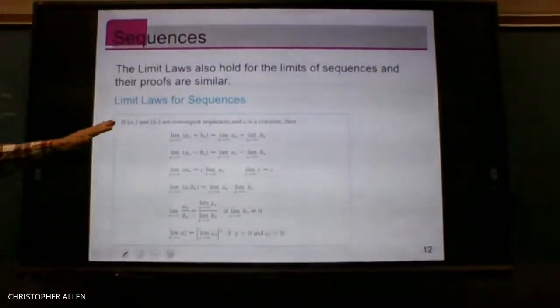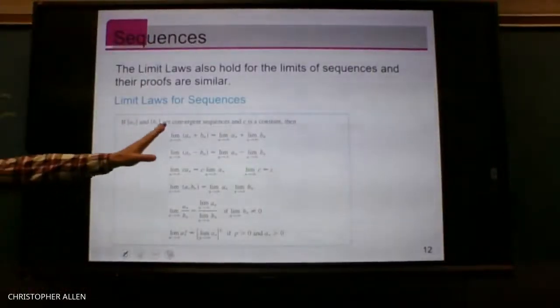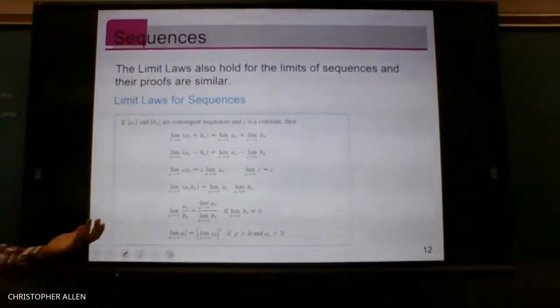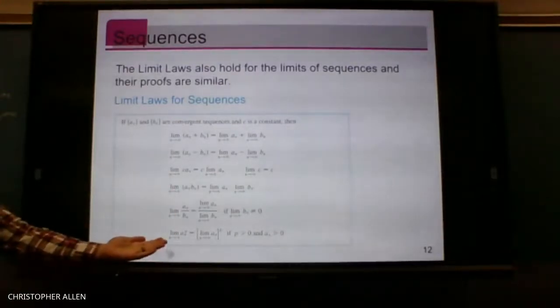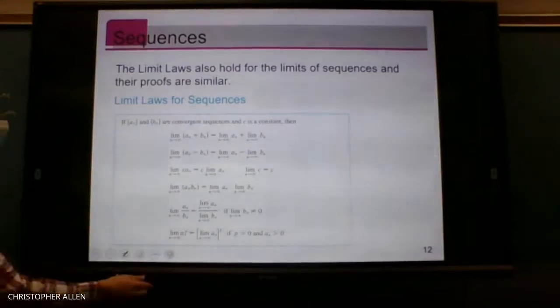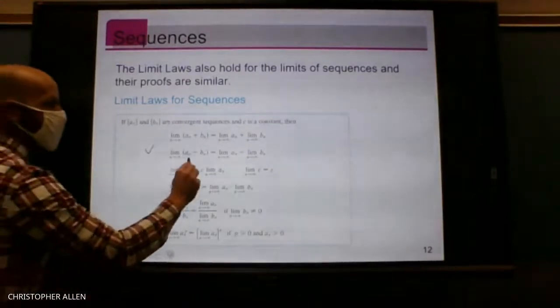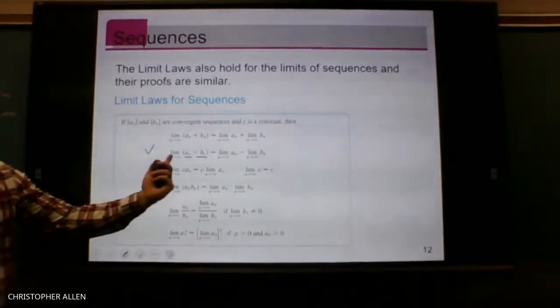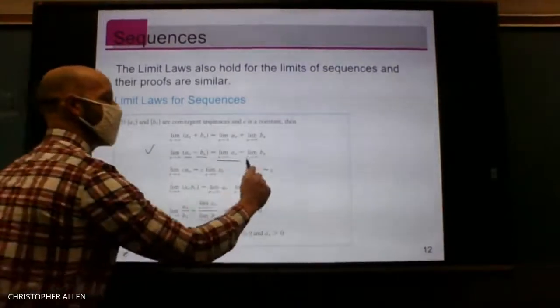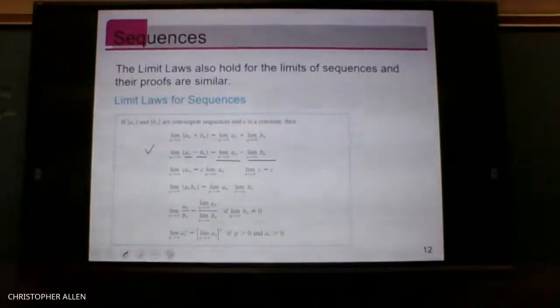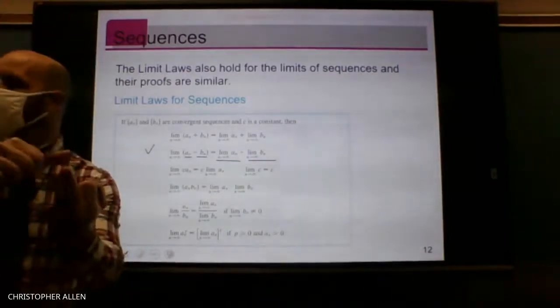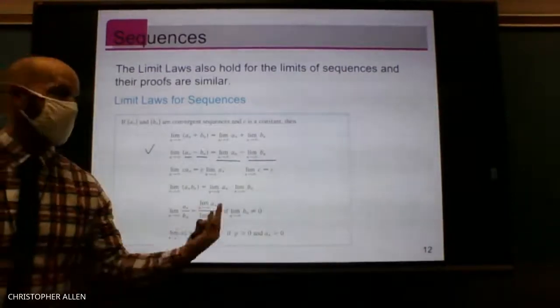All right, so here are some properties. These are some of the rules for sequences. And it's going to look very similar to our rules for limits. There's no big surprise here. So, for example, if I'm going to take a sequence minus another sequence, and I'm taking the limit of that, well, you can just do the limit of the first sequence minus the limit of the second sequence. That's probably not a big surprise. We've seen this with limits. We've seen this with derivatives. We've seen this with integrals. And by the way, we're going to see it today.